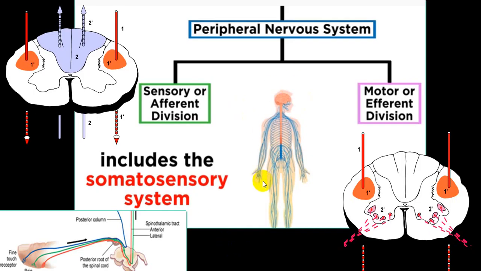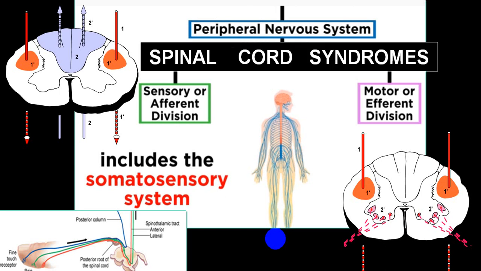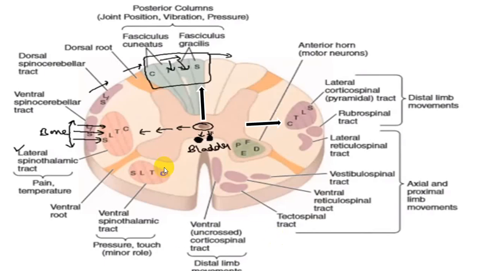We know very well the central nervous system, that is brain and brainstem, is connected to the body via the spinal cord. In the spinal cord we have ascending tracts, descending tracts, gray matter, white matter. It is a portion which is connecting the peripheral nervous system to the central nervous system. Once you understand this, it will be very easy to locate the different spinal cord disorders, or spinal cord lesions or spinal cord syndromes. For that, first you have to understand the cut section of the spinal cord.